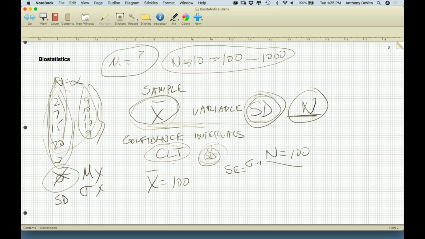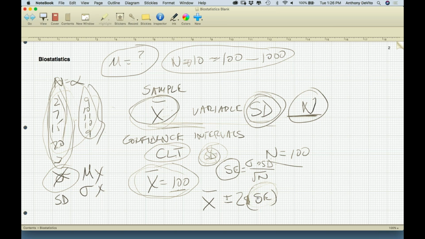And that's equal to sigma, or the standard deviation, whichever one we have, over the square root of the sample size. So that standard error tells us a lot about how likely it is that this sample of 100 is close to or far away from the mean, based on what the behavior of samples are. So we've said to ourselves, okay, we're going to establish that our estimate of the variability, where we're starting from our sample, is going to be X bar plus or minus some value like 2 standard deviations, right? Some distance on the normal distribution that is the sample means, times the standard error, the variability from the samples that we would be taking.